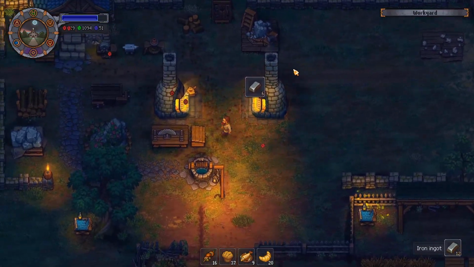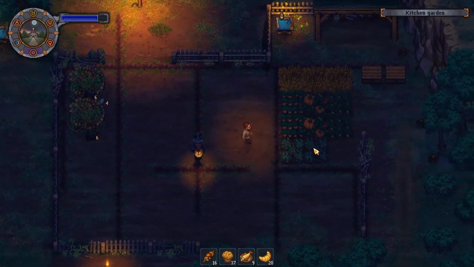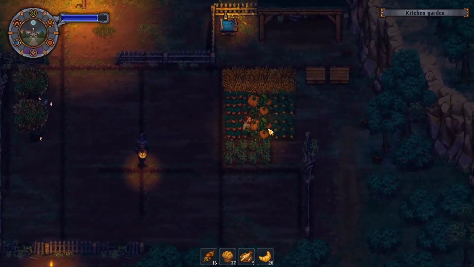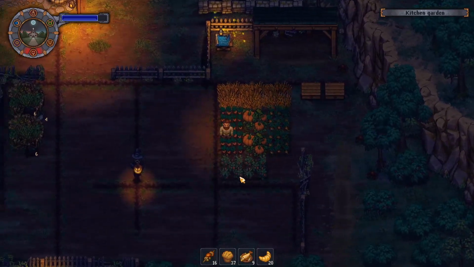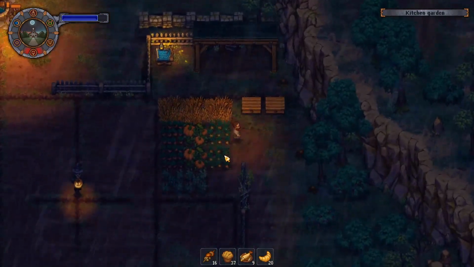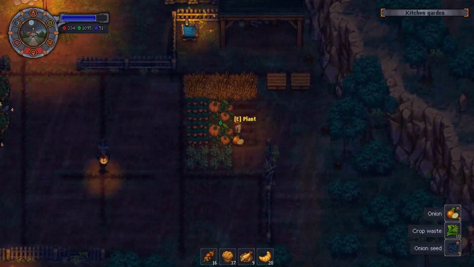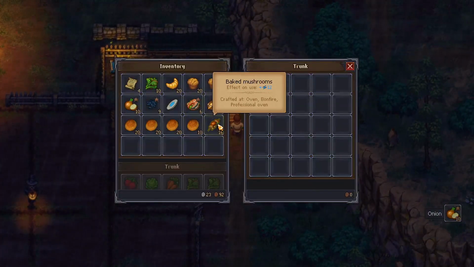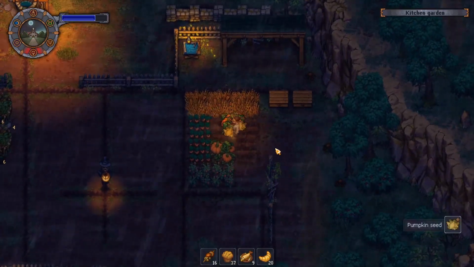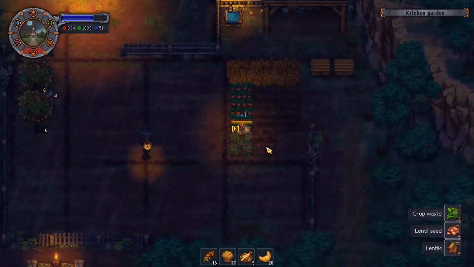So I do have some pumpkins, some onions, and some lentils growing at the farm, as you can see right over here. What you need to know is that you need to be super careful about how you plant your pumpkins and how you plant your lentils, as you cannot cross through them. So that is why I'm leaving this place for now open, and I'm gonna harvest my first onions. Our first pumpkins, and our first lentils.